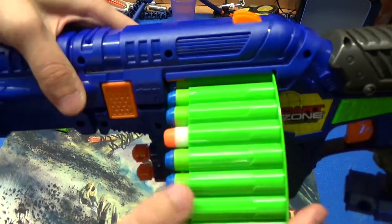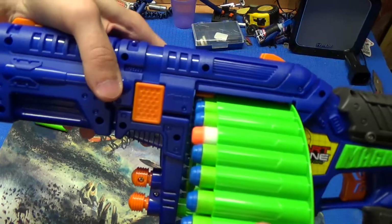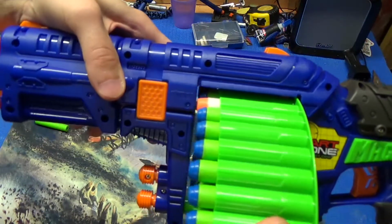As I mentioned before, the Elite dart is just a millimeter or so longer than the Magnum dart. However, it does feed and fire.